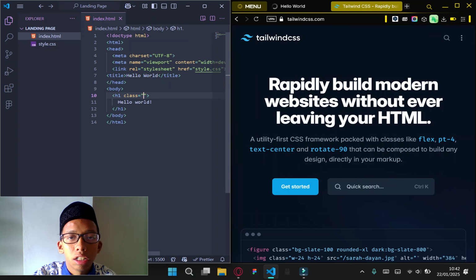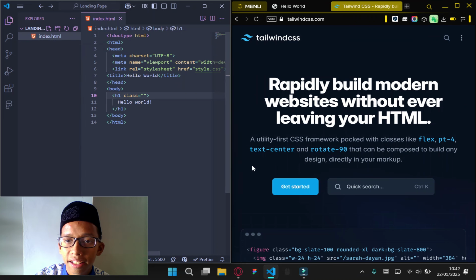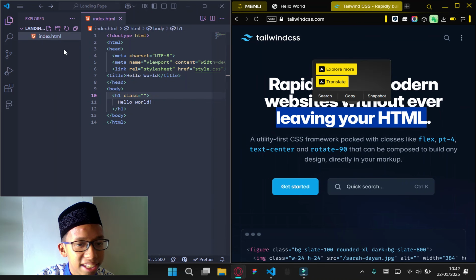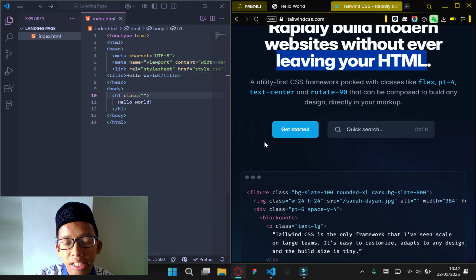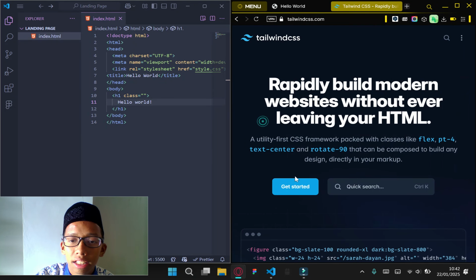But Tailwind.css does more than just ordinary CSS. You don't even need the styles on CSS, like on this website, without leaving your HTML, except if you have the TS. Okay, that's an exception.